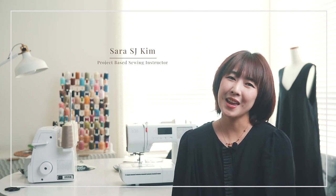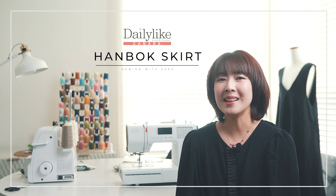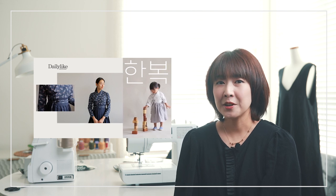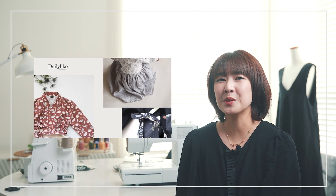I'm Sarah and today I'm sharing a tutorial for a Hanbok skirt patterned by Dailylike. I've shared a Hanbok dress so long video before, but the pattern has been discontinued, so I'm sharing a new tutorial for Hanbok skirt today.